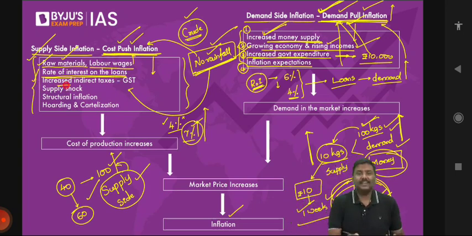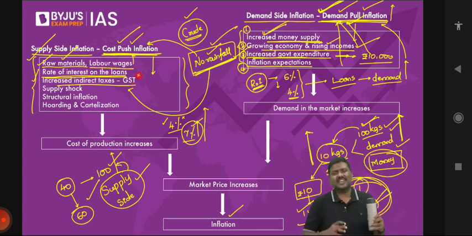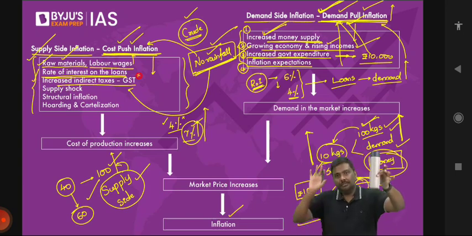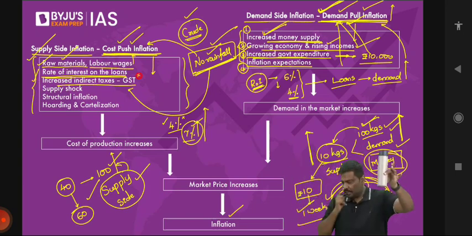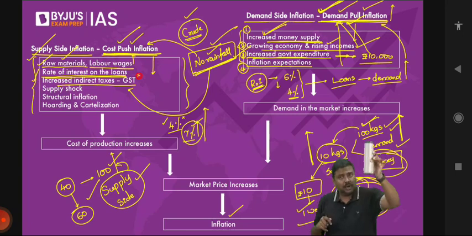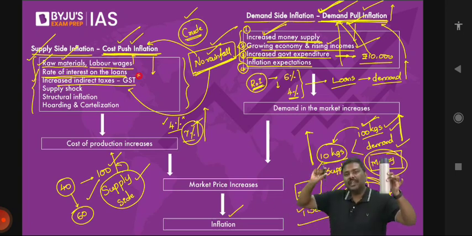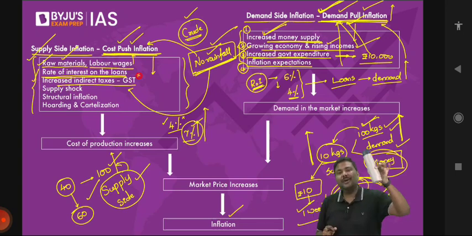Increased indirect taxes. Higher indirect taxes. Now do not worry about the long form, how it is imposed, how it is collected, who gets how much. Don't worry about GST right now. Let's say hypothetically today, the bottle price is 100 plus the government will impose a 10 rupee GST. Now tomorrow the government will increase the GST from 10 rupees to 20 rupees. So what will happen to the market price for the bottle?